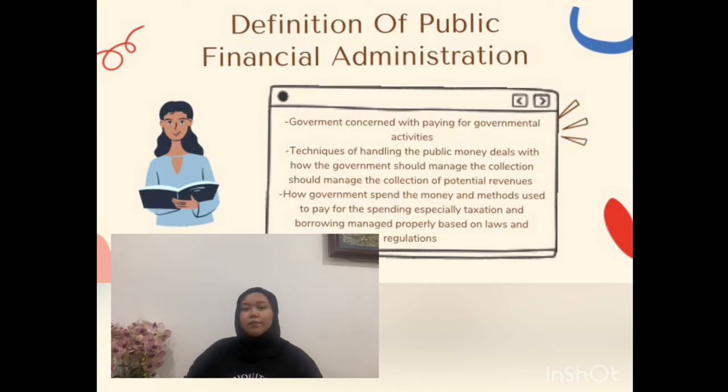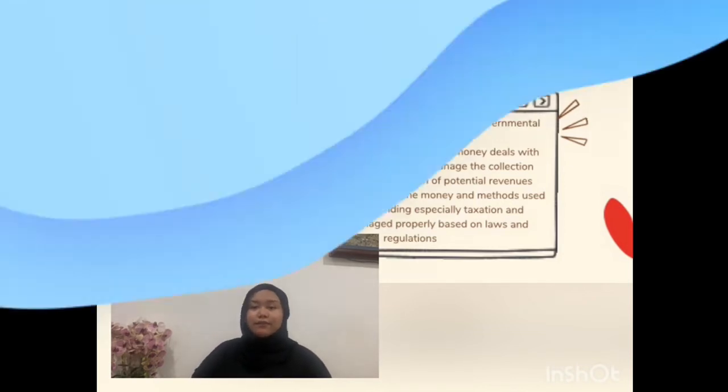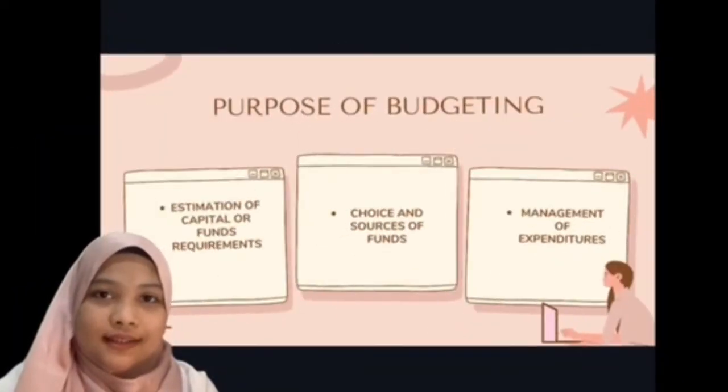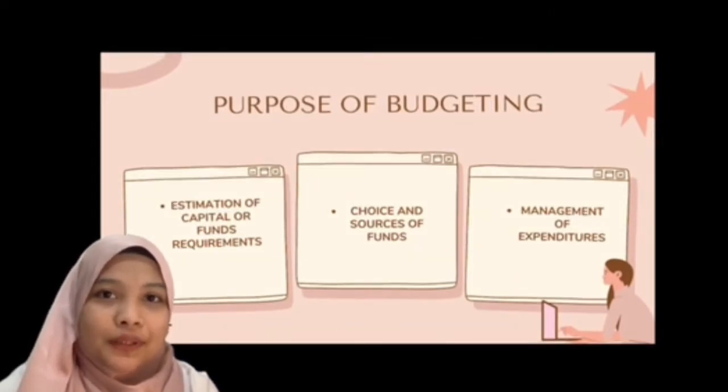This process involves the preparation of the budget, preparing proper account statements before being reviewed by external controllers such as Parliament and the Auditor General. Purpose of budgeting. Number 1, estimation of capital of funds required. A finance manager has to make a calculated estimation with regard to the capital requirement needed. This will depend upon expectation, cost and profit, and future program and policy concerns.